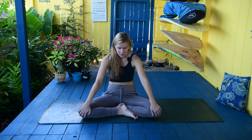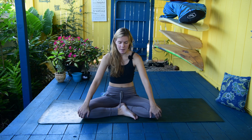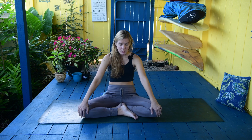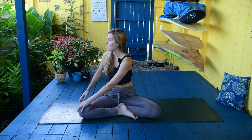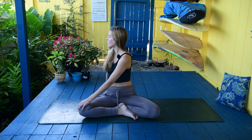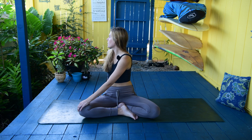Bring your stomach in, round through the upper back, and then expand up. So this is like a cat-cow motion, but we're sitting down. Bring it all in and lift the chest. Bring it in and lift the chest. And again, bring it all in and lift it up. And then switch over gently to the right side, lifting up through the chest, breathing out.